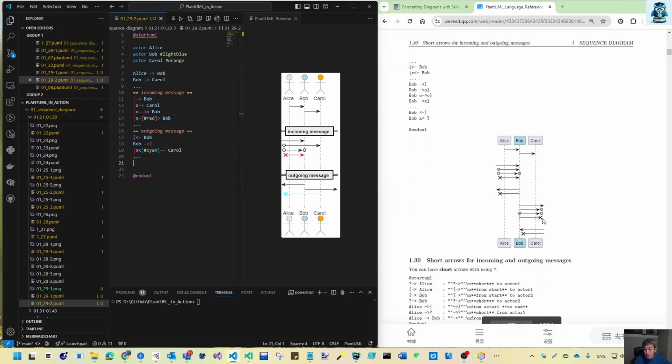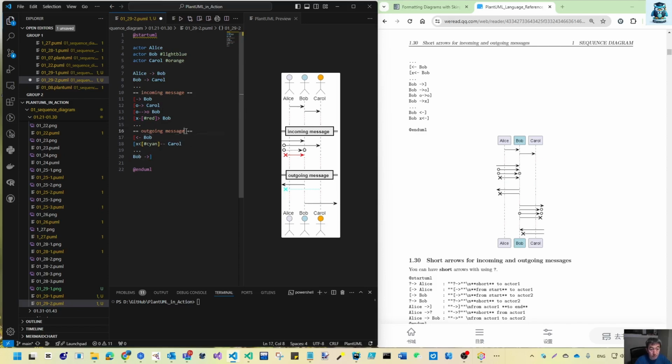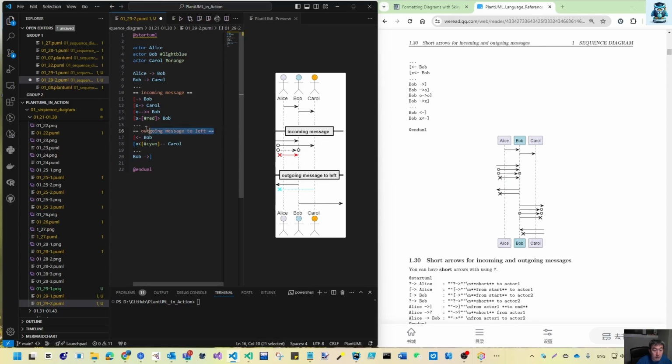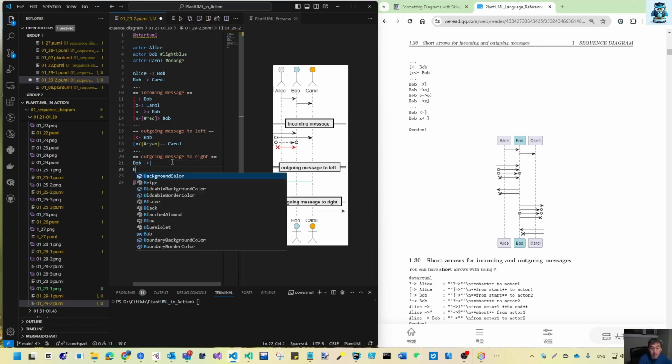We will come to this group. This group is to the right. We already tested this one, right? So let's copy this. That means we have to left. So maybe we put this as another, to right. Then we know that if we put participant on the left, then that will go to the right for this outgoing. So Bob goes to o, then let's go right.